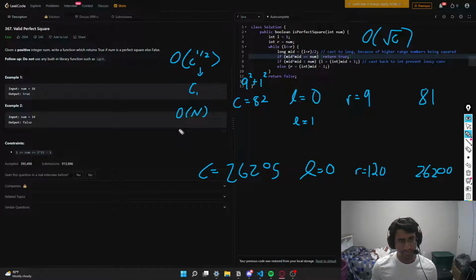I don't know. I'm not sure. I'm a bit confused. Maybe it doesn't actually matter. Technically it is better than O(N) as the cases go on. But you're searching the same amount. I don't know. Whereas C gets larger, the square root of C technically gets larger, but honestly not by much. I think that's why it's a faster solution.